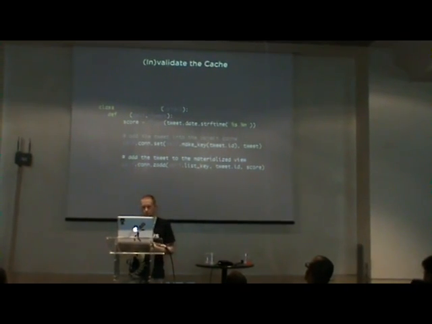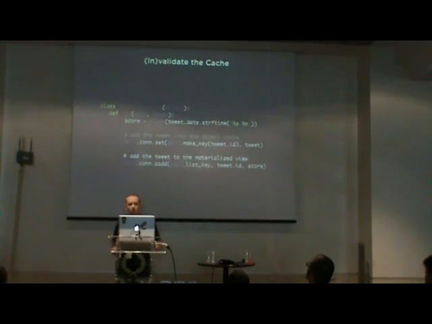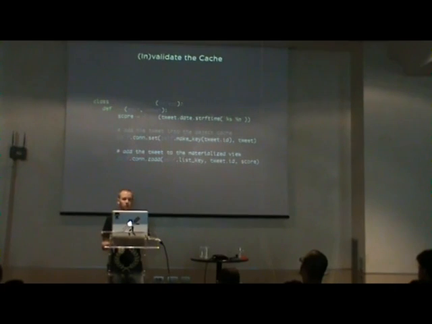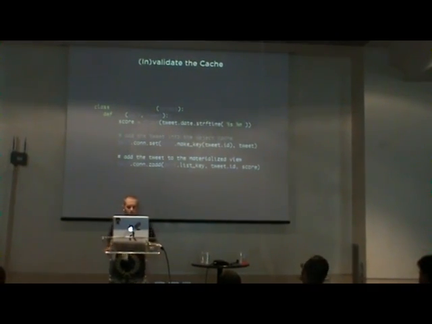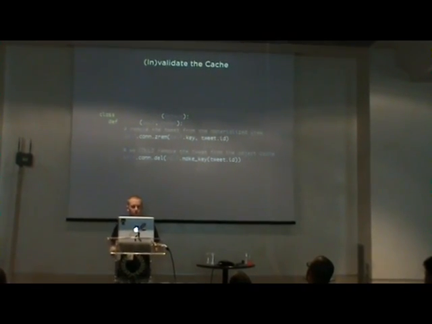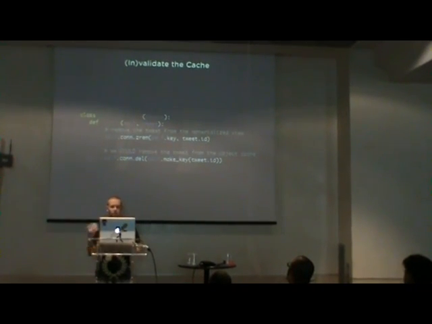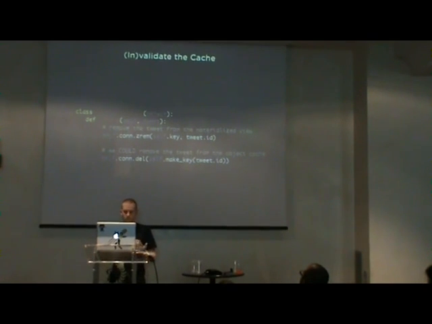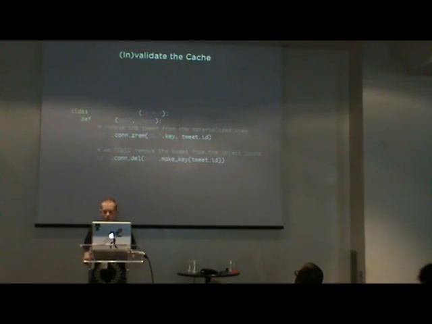And there's never a miss because Redis doesn't implicitly have expires. You can set expires on keys, which you may want to, but if you're pushing state, you generally don't need expires unless you're concerned about any of those push mechanisms failing and the data being stale for long periods of time. Removing is also really nice now. We remove it from the list first because it's very important that it's removed from the list first, added to the list last. That way it's in the cache and removed from the cache. First in, last out. And so we just remove it from the list and then we remove the actual object from the data itself.